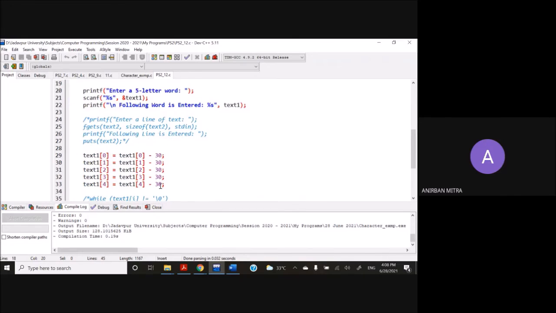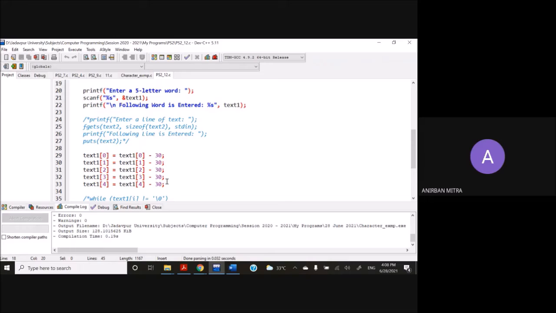And then what we do is take text1 at the 0th place, the first character, and from that I'm subtracting 30. And from the second one also subtracting 30. Like that, from all of these values, I'm subtracting 30.